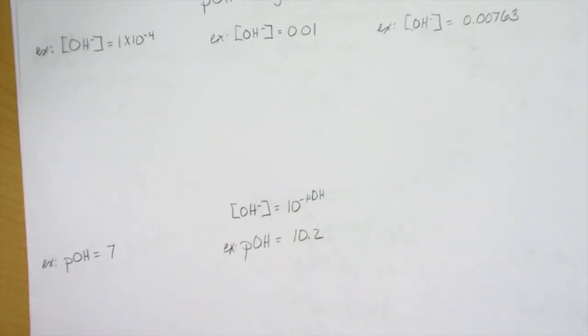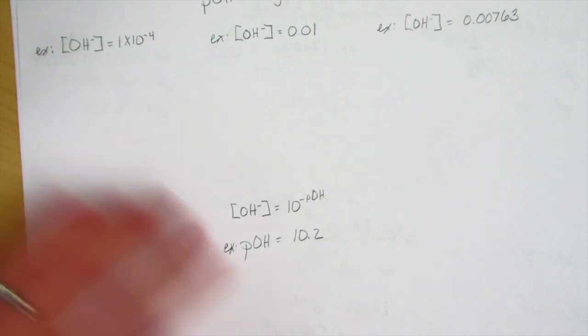Now, one thing I want to look at is doing it the other way, looking at the base side of it. pOH is not something we normally work with. We hear a lot about the pH scale or where something fits on the pH scale, but pOH is looking at basically the same thing, but concentrating on the OH minus ions instead of the H plus ions.